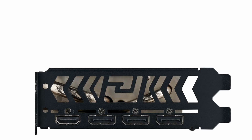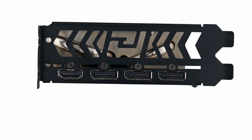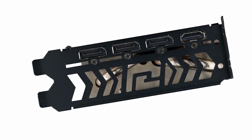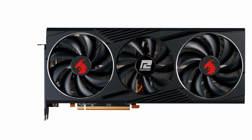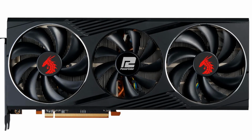AMD's GPU delivers decent ray tracing chops. There's no doubt that the RTX 4070 bests it in ray tracing, power efficiency, and with juicy extras like DLSS 3 and NVIDIA Broadcast. But considering the Radeon RX 7800 XT is so much faster at raw gaming performance and costs significantly less, it's easily the best graphics card for 1440p and the best graphics card you can buy overall.